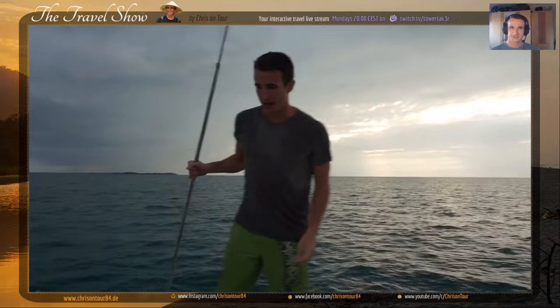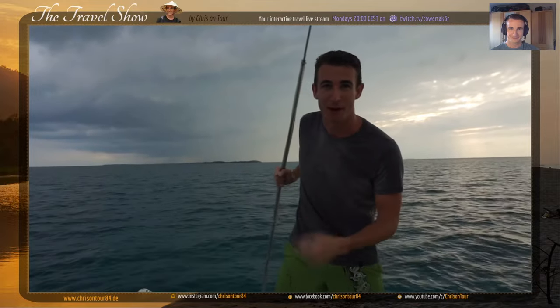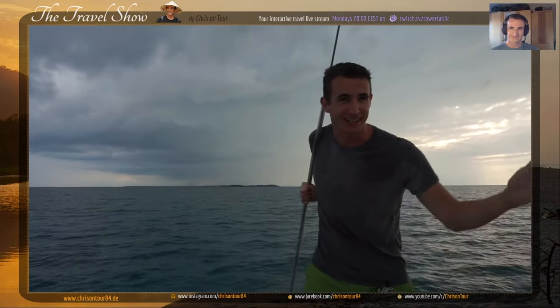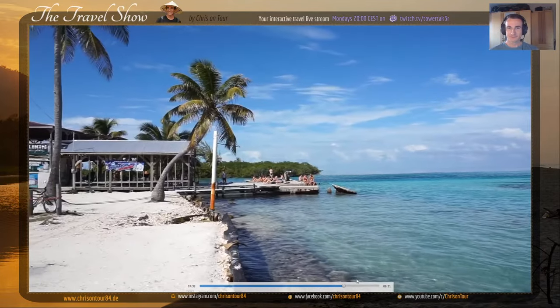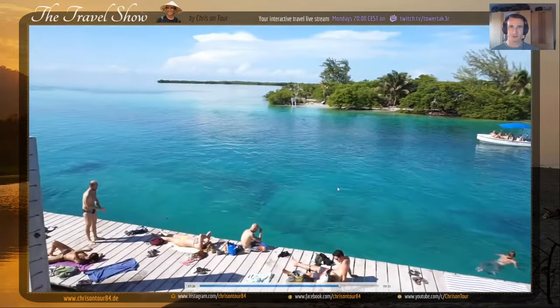I can provide some more information here on the island. That's Caye Caulker - that's where we're heading back and it was raining quite hard as you can see. It was actually a perfect day to be on the boat - the sun and then the rain comes in and just cools you down. And that's The Split. That's how The Split looks. You could swim over if you wanted to.